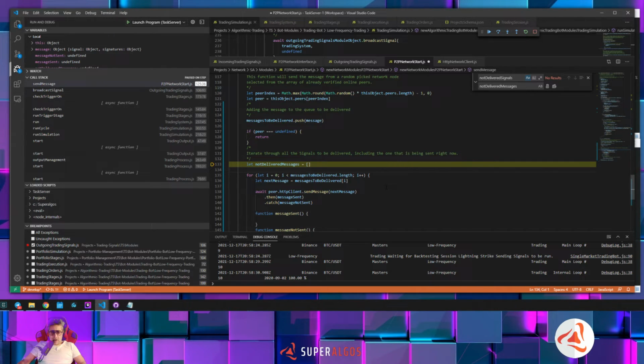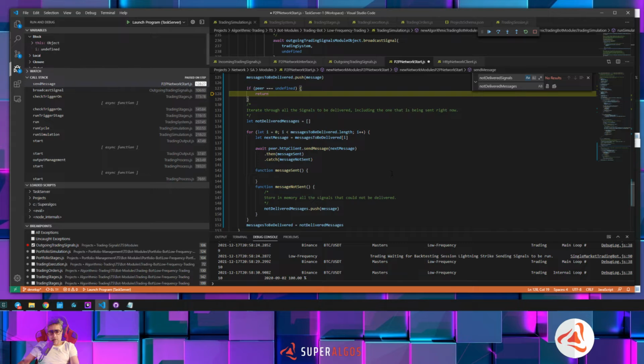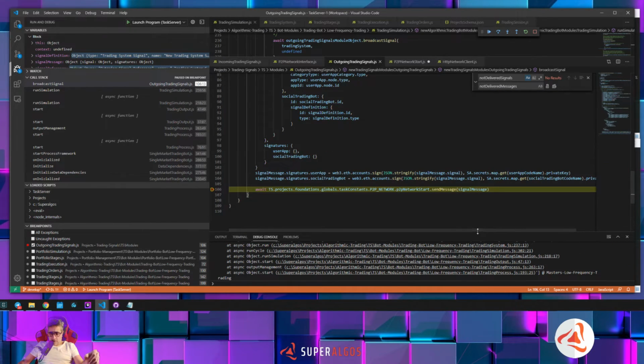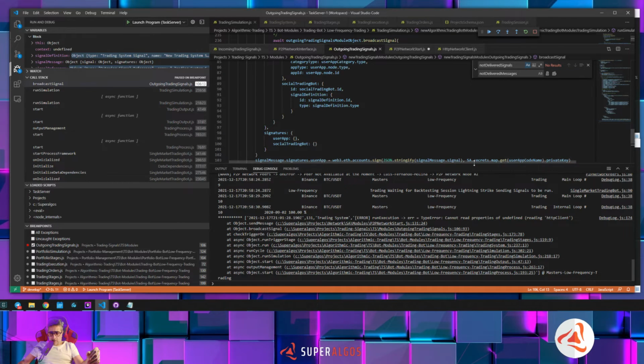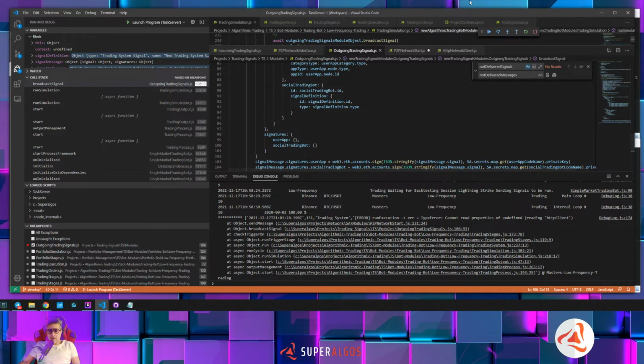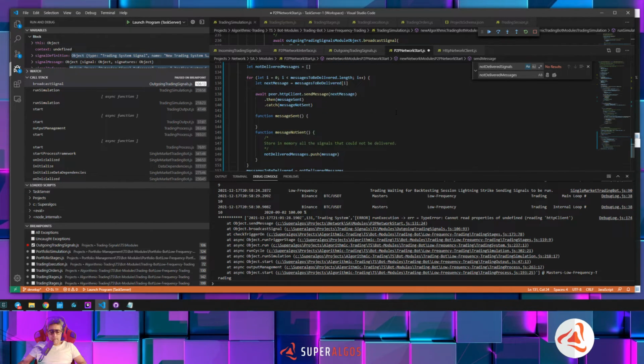Okay, so this other situation is when there is a peer but something fails. But something actually fails. I wonder what is going to happen here. Yeah, cannot read property of undefined. Yes, it's reasonable.